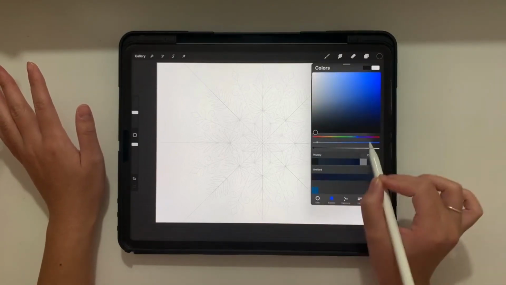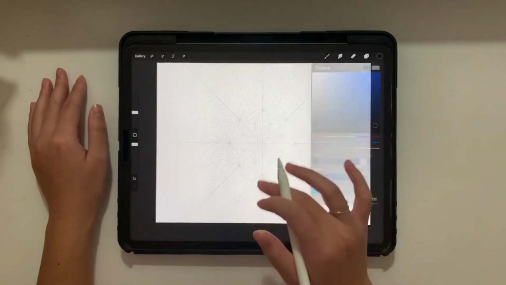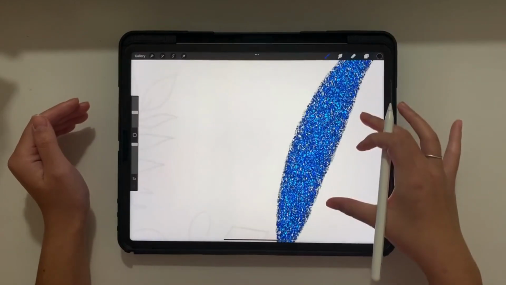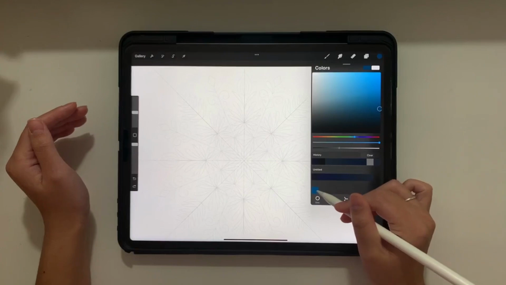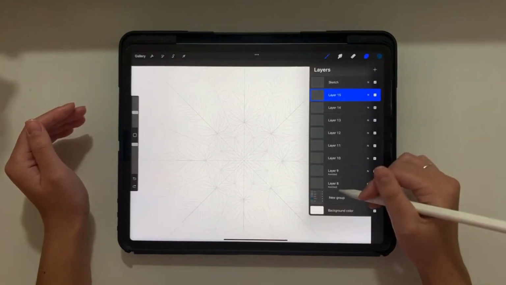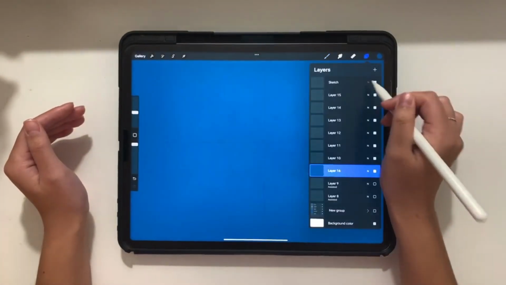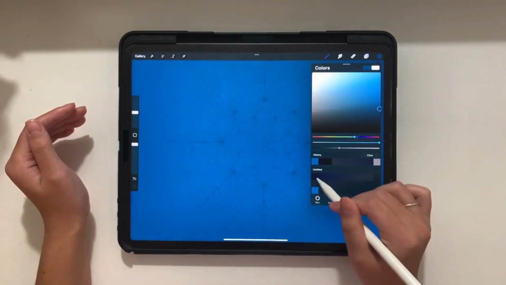And if I go over here to my classic slider, what you're going to see is when I tap this first one, it's pretty low on the brightness, but when you draw with it, you can see it's glittery. And then to make that even better, I have this dark bluish green teal color, and I'm going to put that as the background for this. And then I'm actually going to up the opacity of my sketch so I can see that better. But anyway, let's go back to this first color.